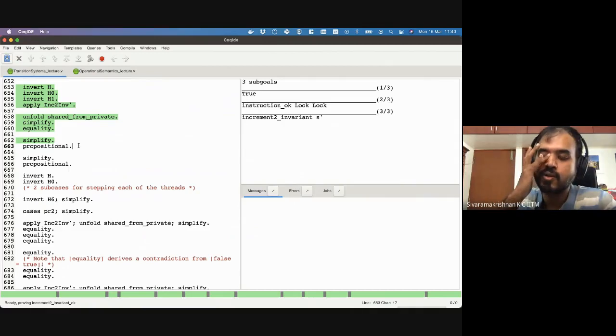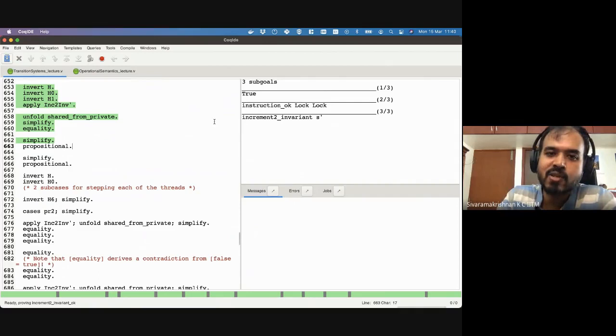So auto either fully expects the goal to be proven, or it doesn't do anything else, right? But propositional, if you have some complex propositional logic, breaks it down into individual goals. So it's a useful tactic. We'll see some of that later as well.